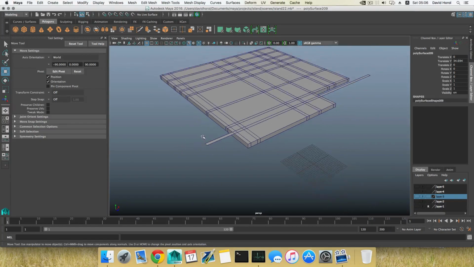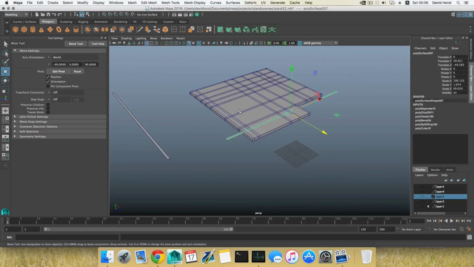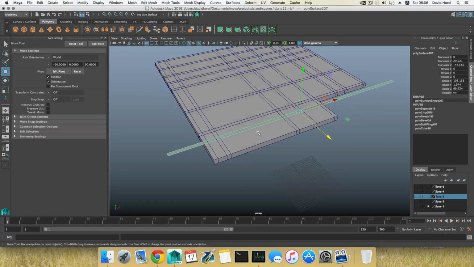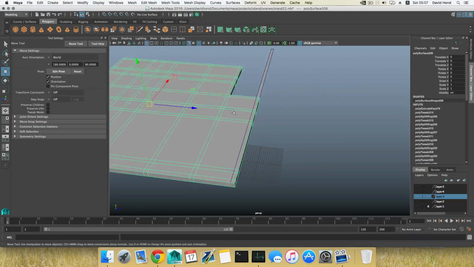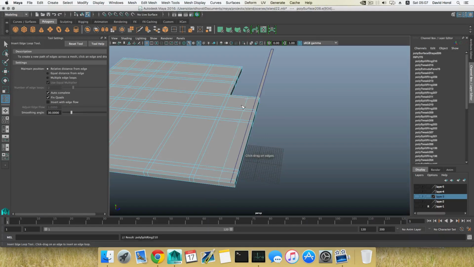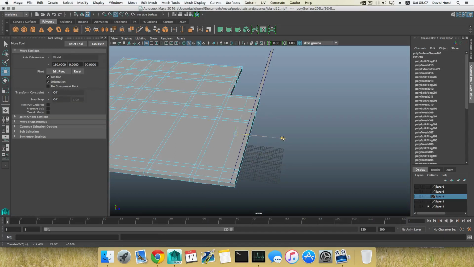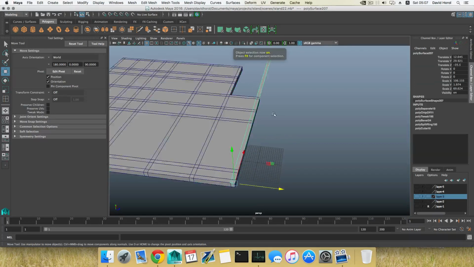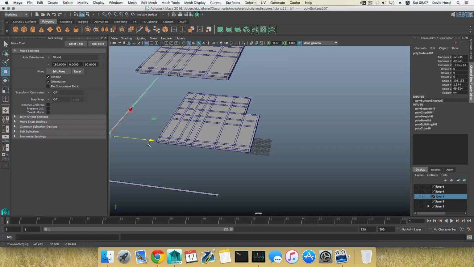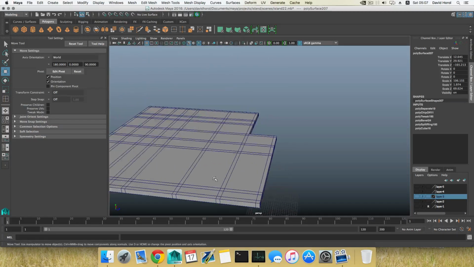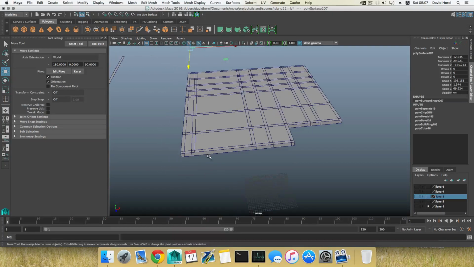Okay, now the only thing before I deal with extruding the walls out is I want to set the pivot over here, and I'm going to hold down V, middle mouse click, hold on here, click and hold here, and set this here. I just want to maintain everything correct, so I'm adding this edge to have that frame here as well. Okay, now I can really get this off of here, and now we really get into the extrusion thing.